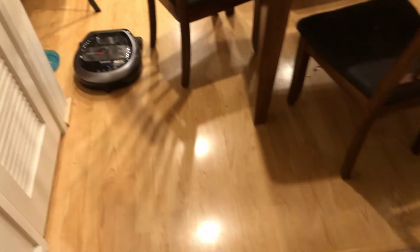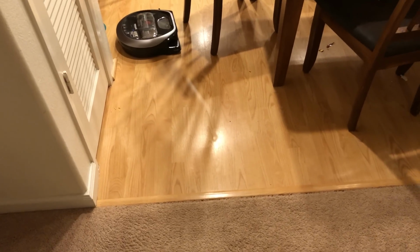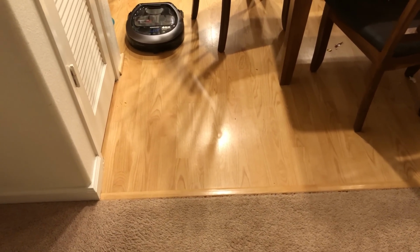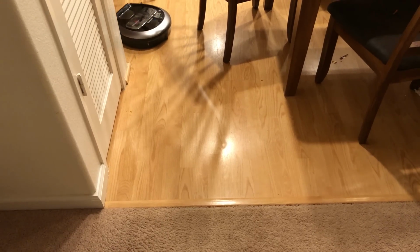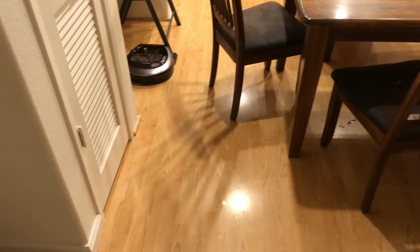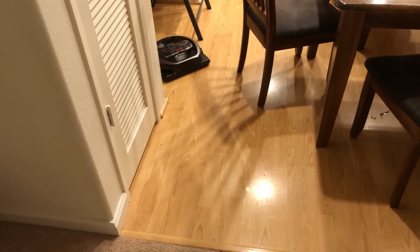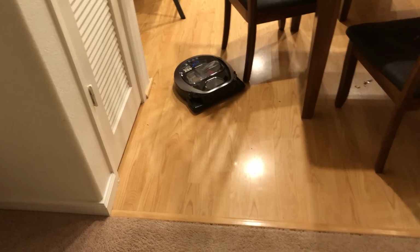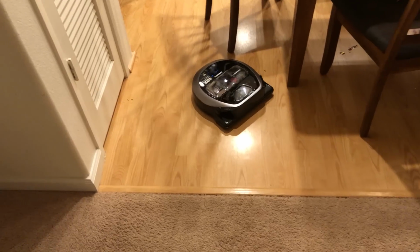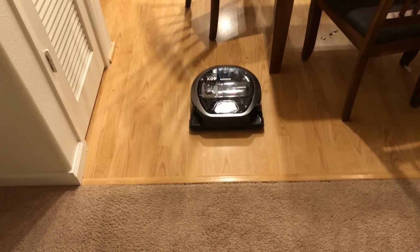I don't know, there's a packet of soy sauce on the ground. Who knows where that came from? So the low profile aspect of this, just because it's not very tall, allows us to also go under our beds, go under our sofa, go under furniture a lot easier. So hard to reach spaces, this is able to navigate. Pick this up and give it another try here.